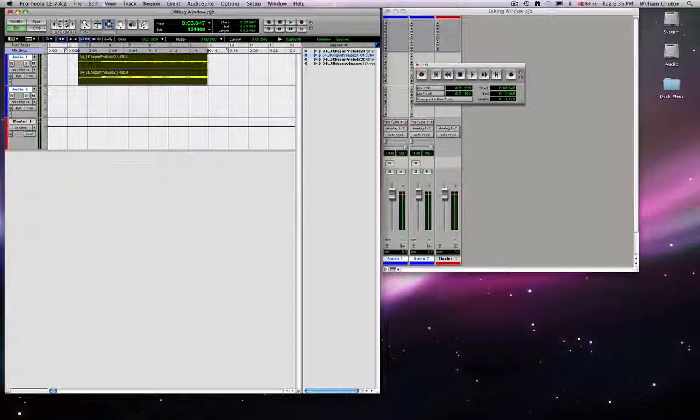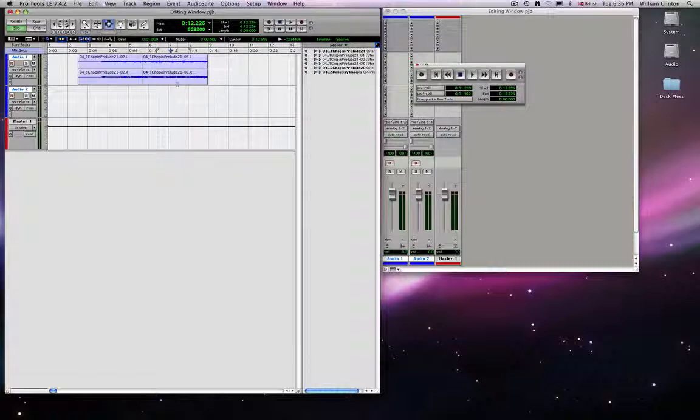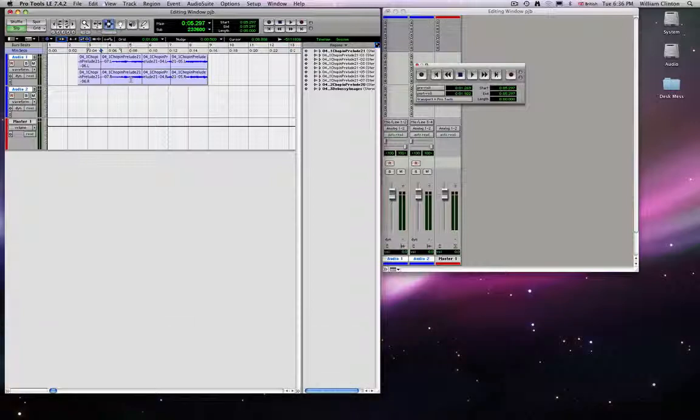But if you click on the Select tool, click in the middle of, or wherever it is that you want to make that splice, which is essentially what you're doing, then go to Edit, then you can go to Separate Region at Selection, and obviously there's a key command there too. So basically, if I do Command E, then that applies each time. So that's very, very simple to do.